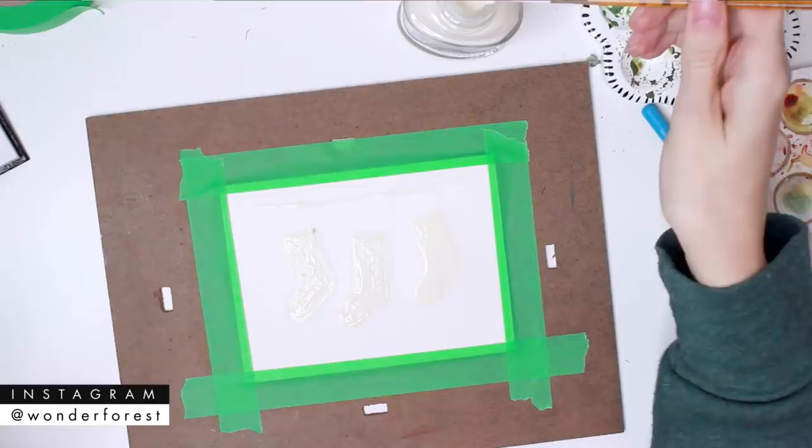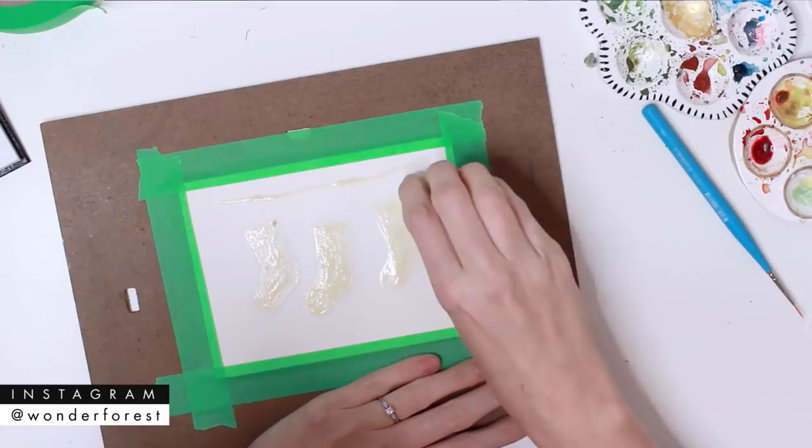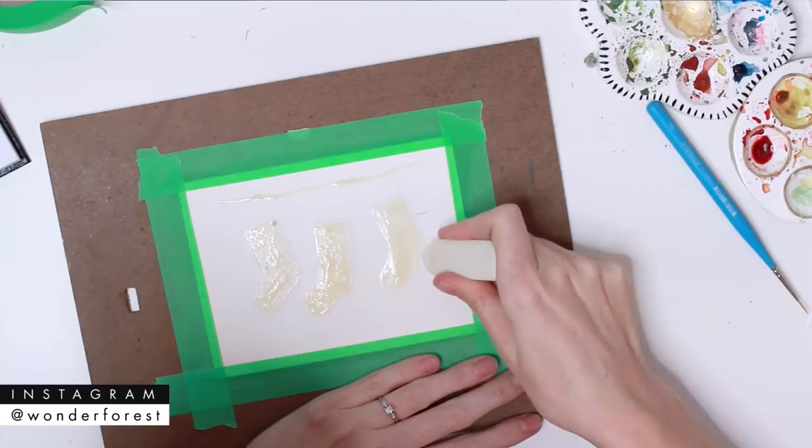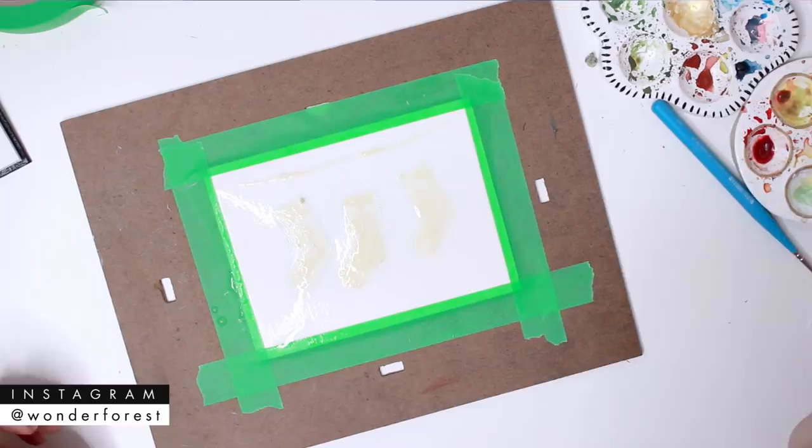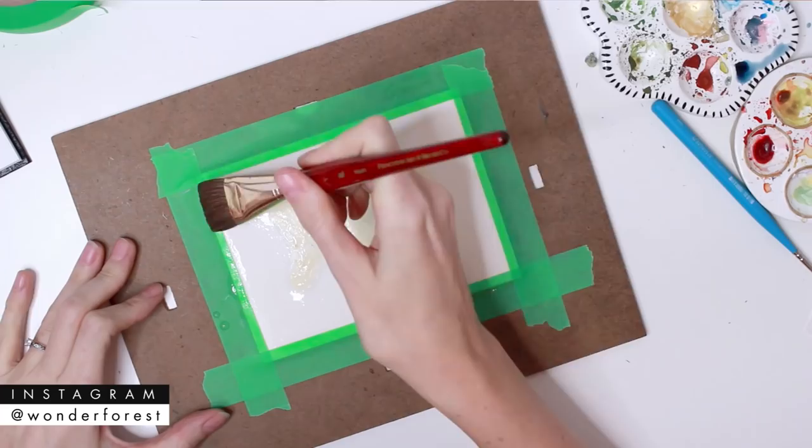I'm just taking an eraser here now that the masking fluid is dry, and I'm just trying to lightly erase some of those lines that have poked through the edges of the masking fluid. And now I'm just going to take a large wash brush. This is a 1-inch wash brush from Princeton, and I'm just going to dampen the entire card. And because we've used masking fluid, the water will not absorb underneath those areas.